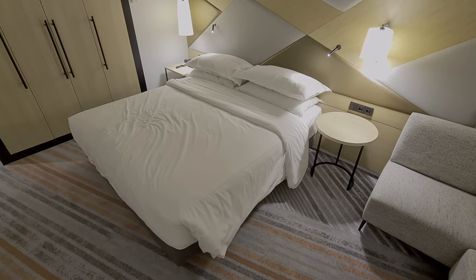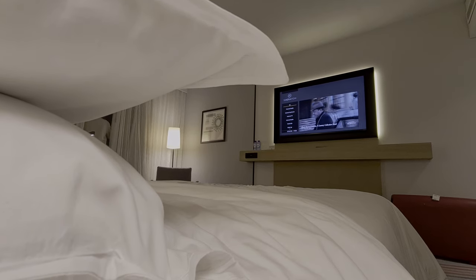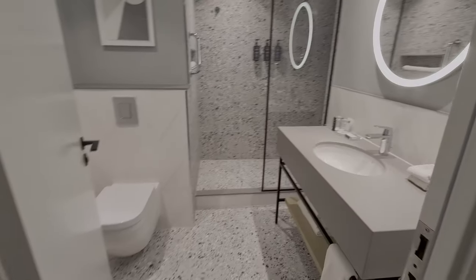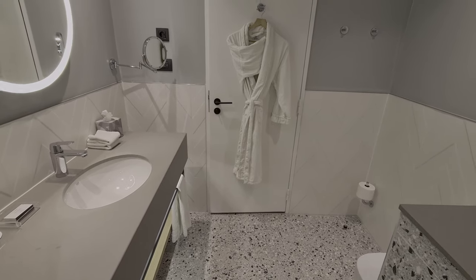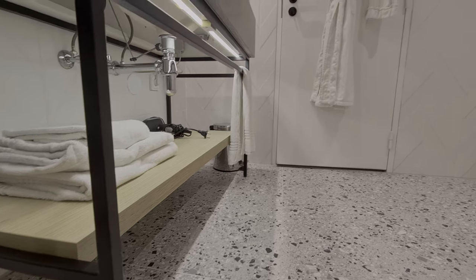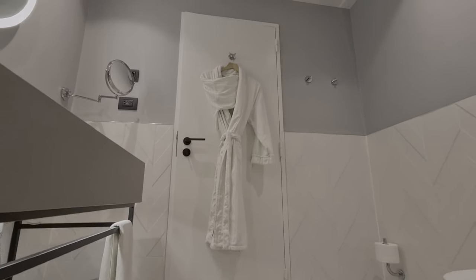The bed was really comfortable and large — I almost think you could lose someone in it. The bathroom is a really decent size and the layout is pleasing, even if the shower is tucked away in the corner. I'm enjoying the mix of different whites and greys. The towels were reasonable but not the most luxurious, which seems to be common within the Sheraton brand.